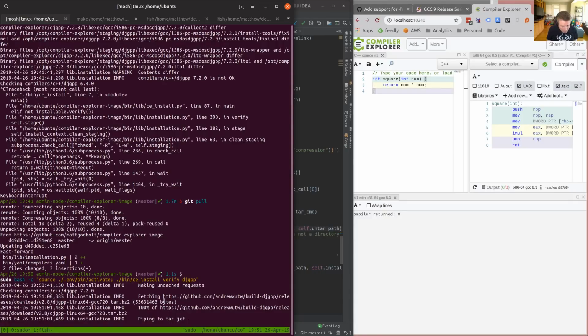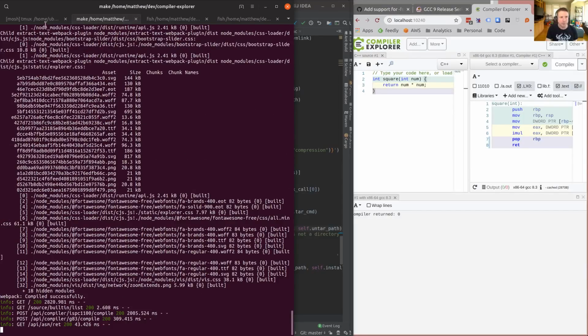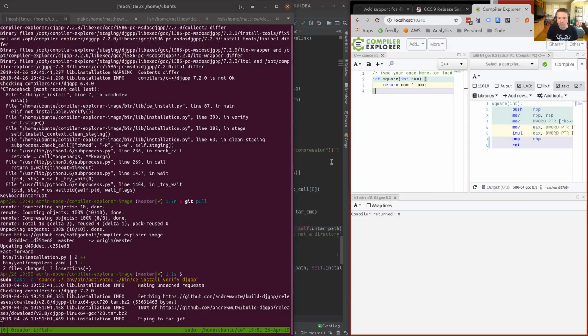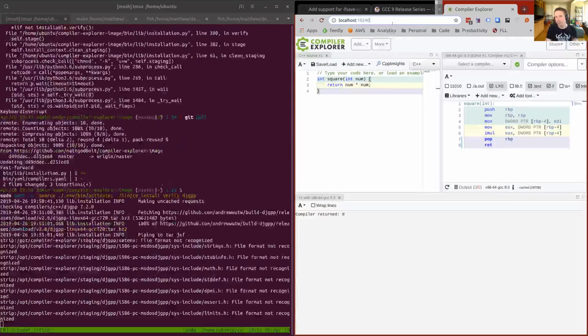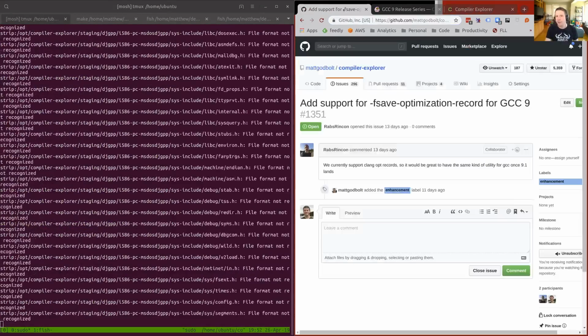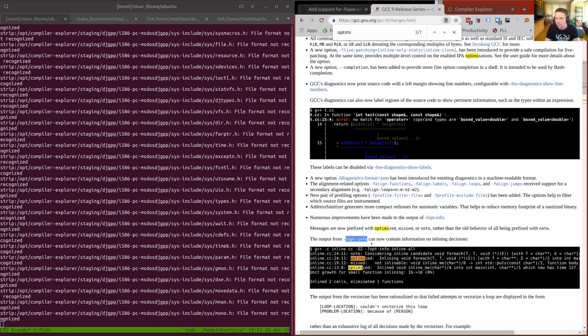And that seems to be going okay. All right, as we're finishing up, while we're waiting, I will put that back on so we can see the output. And then during the meanwhilest, I will pull this over. So I was originally planning on looking at doing a feature. Maybe I'll do this the next time I do this, which will probably be on Monday at some point. This is a bug filed by one of the other major contributors, Ruben, and coming up in GCC 9 is this new feature for storing fopt info, which has information about what the compiler did while it was running the optimizer.